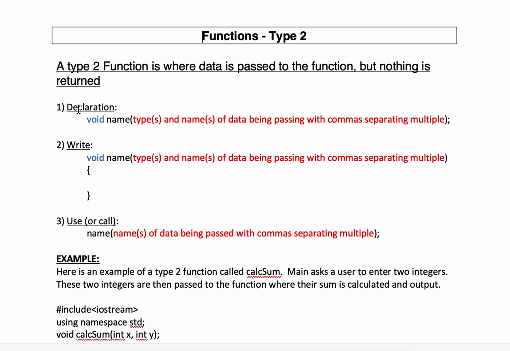Again, we have to declare the function before void main. The return type would be void. I'm not returning anything, so that's the same as the type 1. Nothing's being returned, so I put void. Then I name it, and in the parentheses go the types and names of any data being passed. If there's more than one, commas go in there. For example, if I'm going to be sending in an integer, I would say int and then whatever, d.